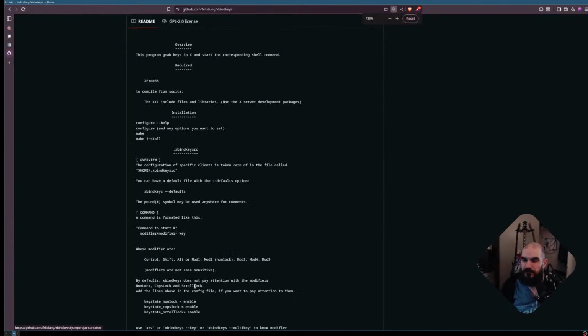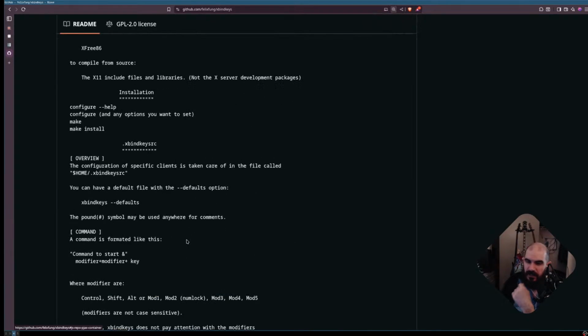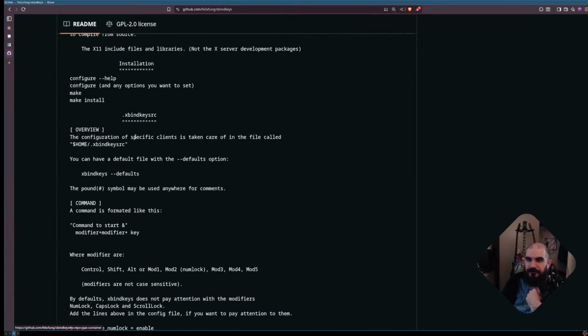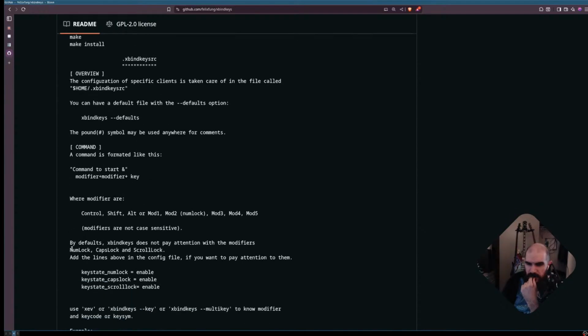Ugh. This is very tiny and I can't even read it, so we're going to do this. Control Alt blah blah blah. Modifiers are not case sensitive. By default, xbindkeys does not pay attention to the modifiers.